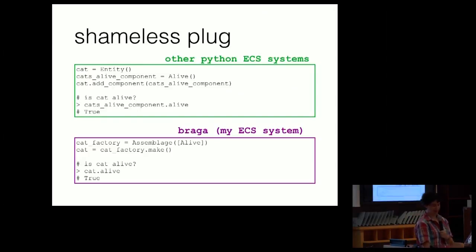And I did, in fact, write my own ECS package. So just as a quick shameless plug, the first box is that code that I showed on a prior slide that made me angry. In my ECS package, which we're going to play with in like 2 minutes, it actually fakes the attribute being on the entity in an extremely non-performant way. But hey, if you want to figure out if the cat is alive, you just do cat.alive and get true or false. Great.